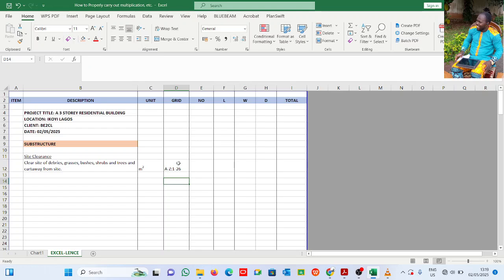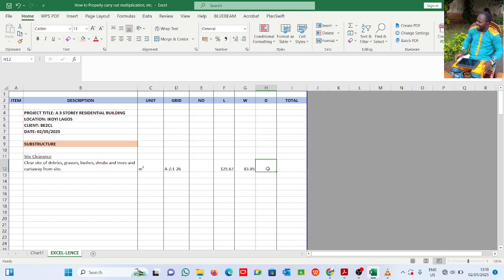This is the grid line. It covers the whole length of the site, and the whole width of the site is what I am clearing. Now what is the length? Let's call the length 125.567. The width is 83.85. This is the width, right? It's a square meter item. It is length times breadth.